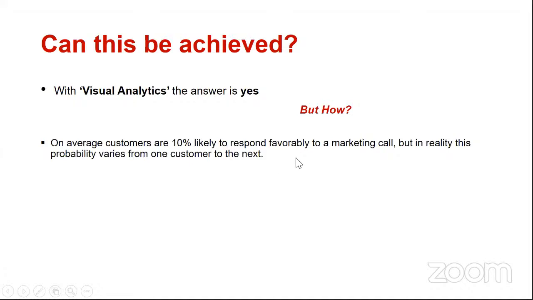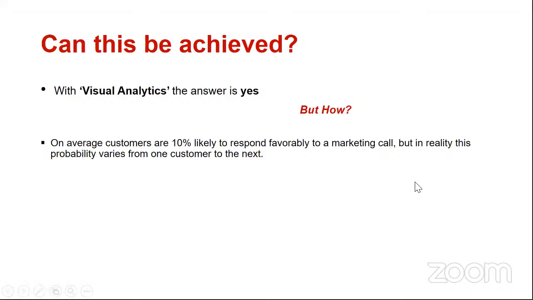What is meant by favorable, participants? Responding yes is called favorable, while responding no is called an unfavorable situation for business. Imagine this is so, but you can ask me, sir, how can you benchmark it as 10%? That's why I said it is a presupposition, an initial assumption. It can be more than 10 also, or it can be less than 10. Let's start our experiment with some benchmark.